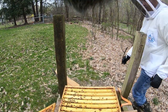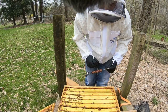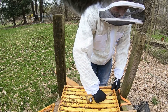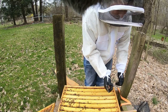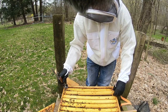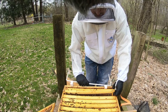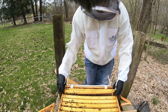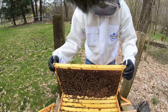All right, everybody, here we go. We're gonna get into the bottom box now. So, they're getting a little bit testy. That's all right. Get the second frame, hopefully. We'll see what this bottom box holds. See what it tells us. Got probably 20 queen cups in that top box. It's insane.